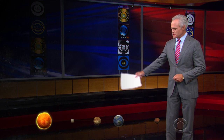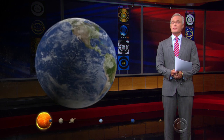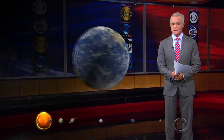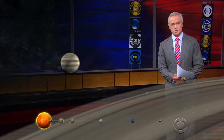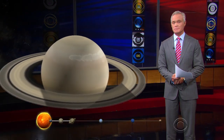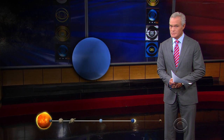Down here we have the solar system with the inner planets and the Earth and the outer planets as well, and the distances here are to scale. From the Earth to Mars, it is a quick 48 million miles, then nearly 10 times further to reach Jupiter, 800 million miles to Saturn, and twice that far to reach Uranus, 2.5 billion miles to Neptune. But now Pluto is in a class all by itself.